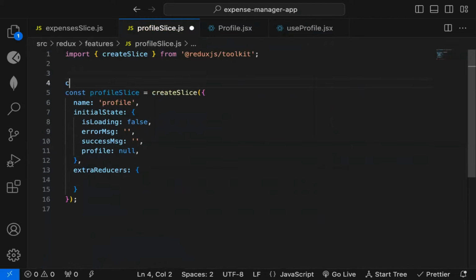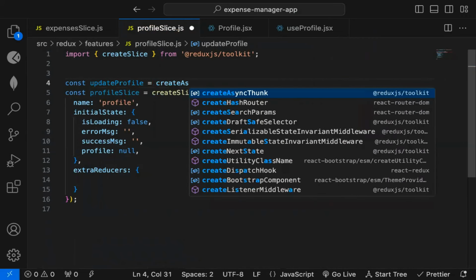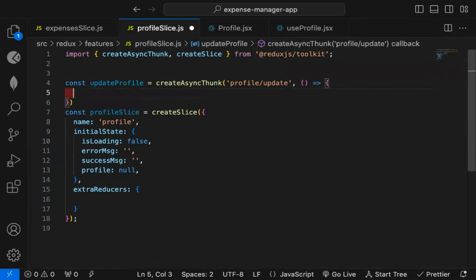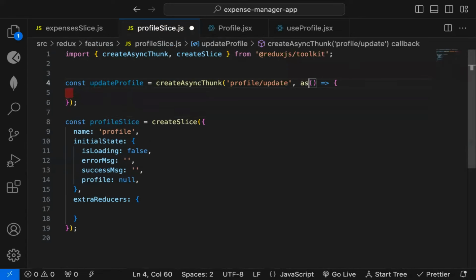So let's create updateProfile, createAsyncThunk, profile/update. Make this async, that's very important because you always need a promise from here.